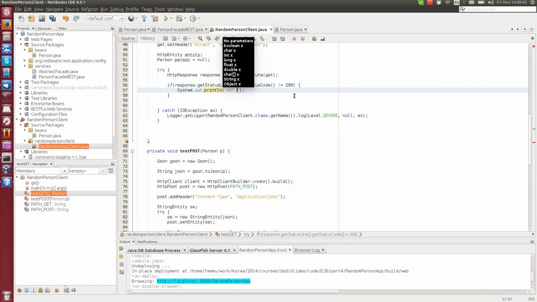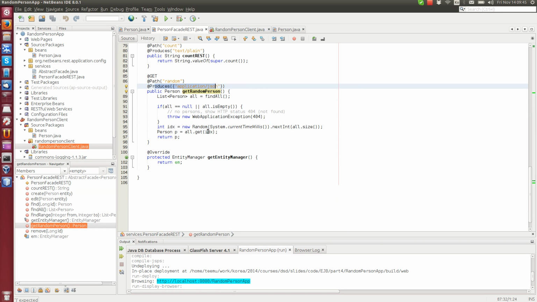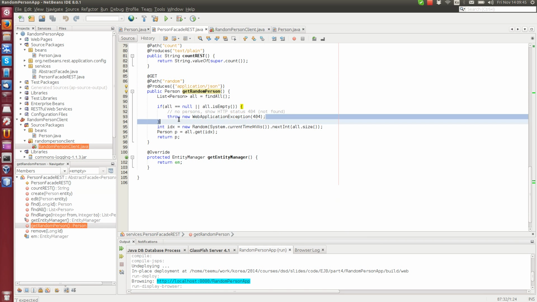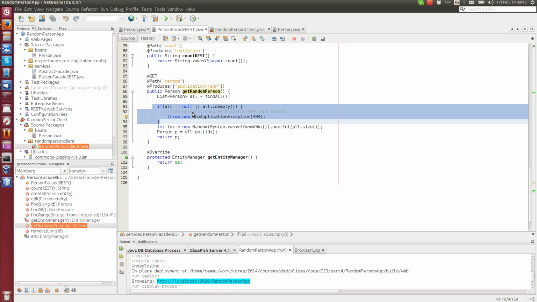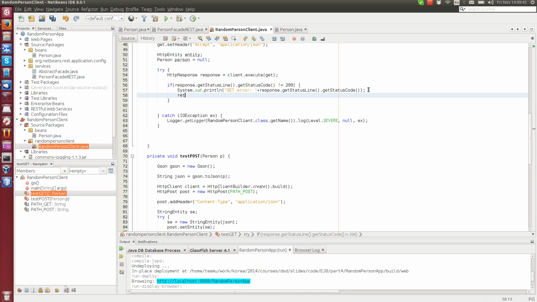Let's say get error, and we print out the status code. For example, in this method, we could get an error 404 if there are no persons. So then we would go to this if statement. Okay, we are missing one more parenthesis there. And in this case, if it's an error, we simply return null.